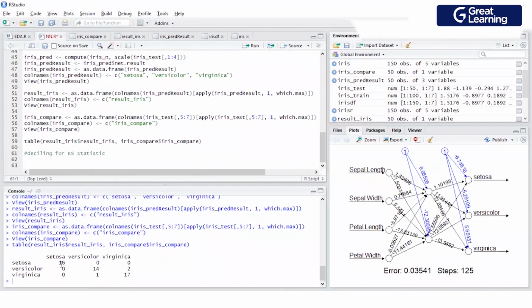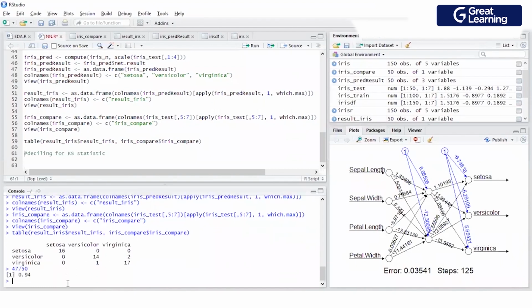So out of 50, this matrix, if you don't know it already, we call a confusion matrix, to see how good our models do. We see there is an error of 3 here out of 50, so 47 values are calculated fine, and hence the accuracy of this model is 94%.